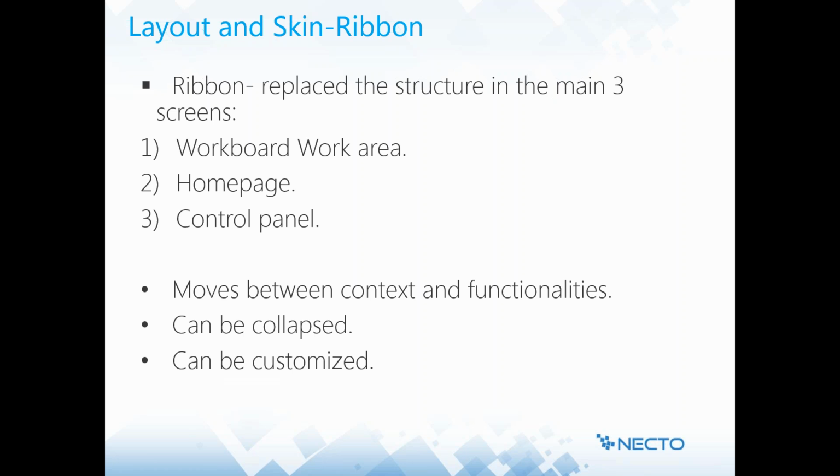So Office users, users who are accustomed to working with Excel, with Outlook, and so on, will feel comfortable with this ribbon. We brought forward a lot of functionalities that were hidden in different properties. So now it is all apparent in the homepage as well, and in the control panel, which are the three main pillars of Panorama Necto. Now, for users who are using Necto 15, 14, and so on, these two won't be very hard to relearn, because it is quite apparent.